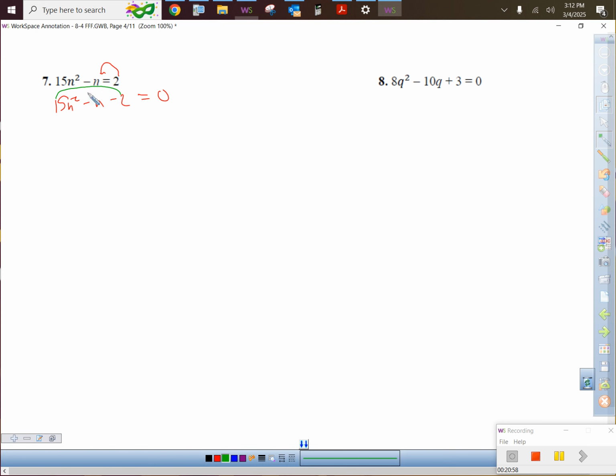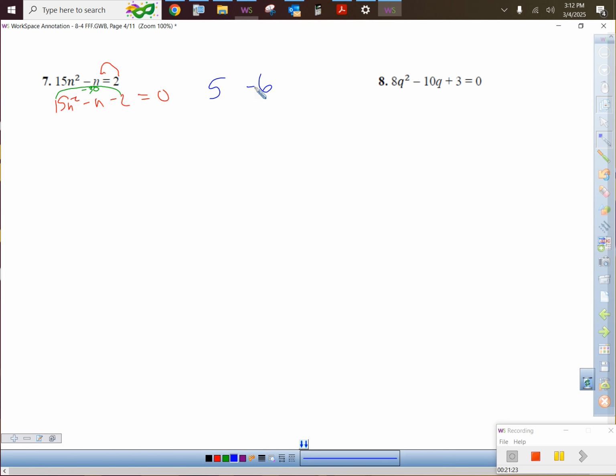So multiplying those together, negative 30. Do you see how I had to scrunch all that in there? Maybe when we do the frowny face, we give ourselves room for the frowny face. So two numbers that multiply together to be negative 30 and add together to be negative 1: 5 and 6, but the 6 is negative.